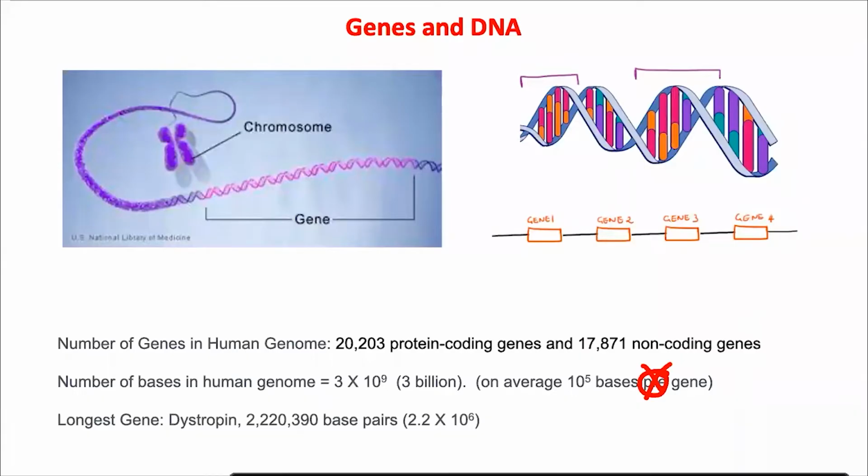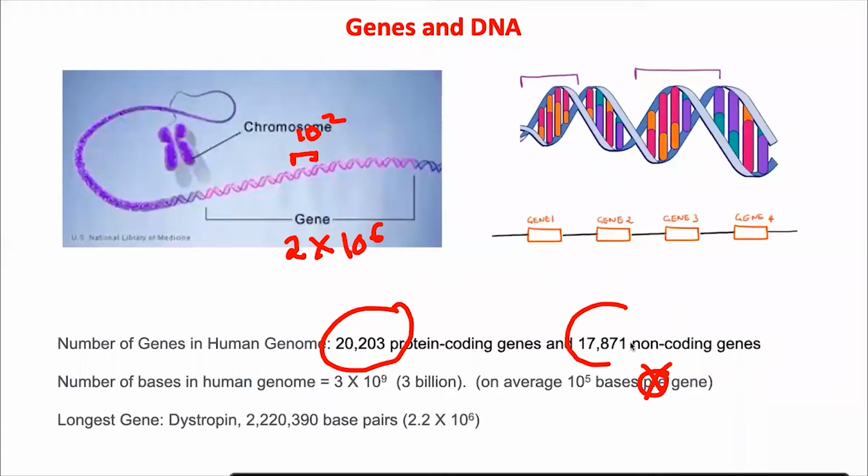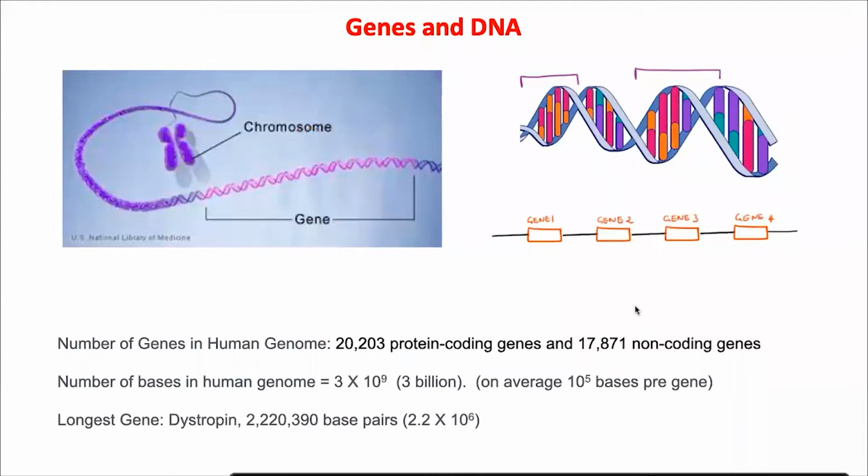So that's a huge amount of a length of a gene, basically 2 into 10 raised to 6. At the same time, you will also have small genes, let's say 10 raised to 2, which are 100 base pairs long, not too long at all. So you have a wide range of genes, and a gene, the way we are defining it over here, is basically a stretch of a double stranded helix, which codes for RNA. And in some cases, like this, the RNA continues to code for protein. And in some cases, like this, the RNA does not continue to code for a protein. So this is straightforward and simple enough.